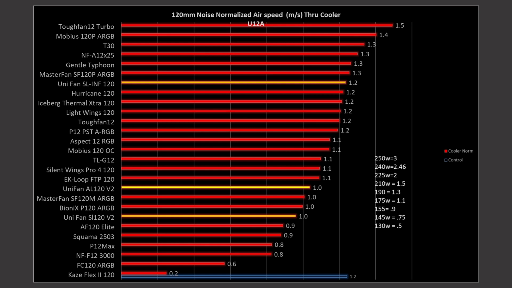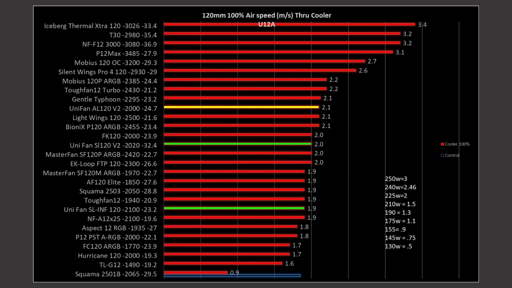Or if your CPU is locked, or clock speed limited, voltage limited, whatever it may be, your system is going to run cooler. Or you could take that PWM fan signal, back it off a little bit so the relative airspeeds match, and now your system is going to run quieter for the same wattage. So it just allows you to adjust it however you would like. And at 100% PWM fan signal, how do the fans rank? Well, the AL120 version 2 is outperforming its brethren, which is kind of funny.